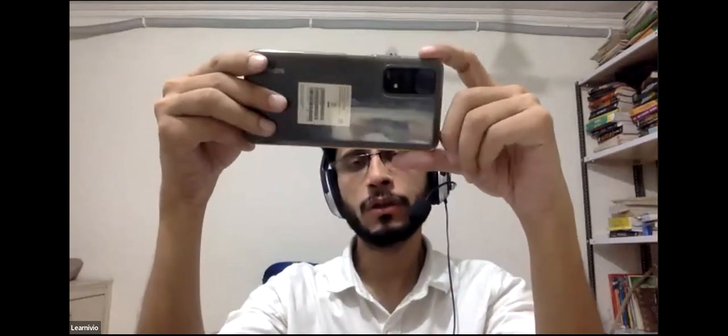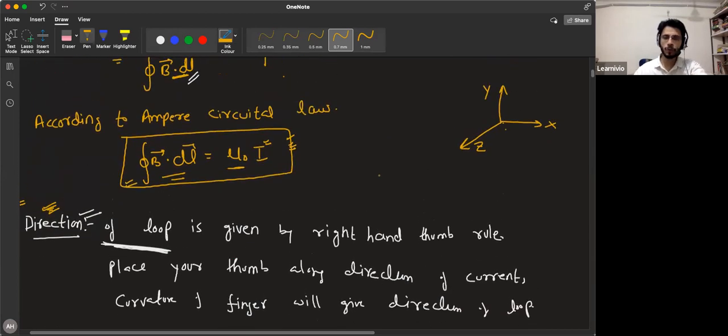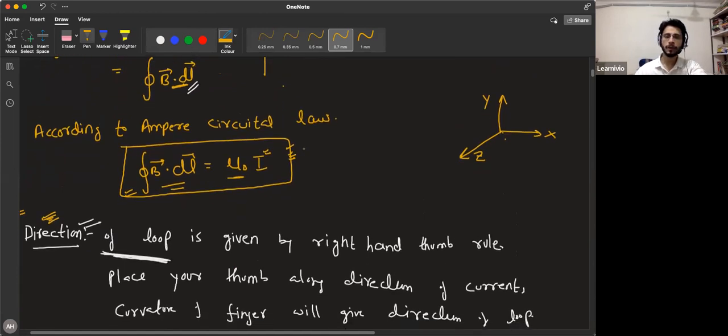Which one is this side, Arpit? YZ plane. And this one? XZ. That's it. So what's your confusion? Sir, how do we write the negative direction with the unit vector? Okay, that will come again in this chapter, and we can discuss it again. So you're asking about the numericals? Yes, that will come again in this chapter.